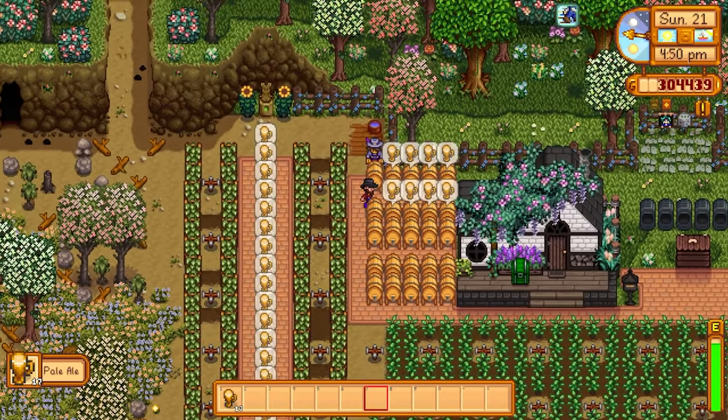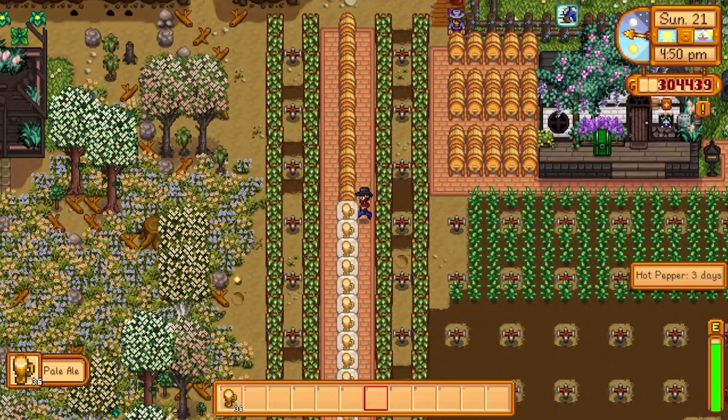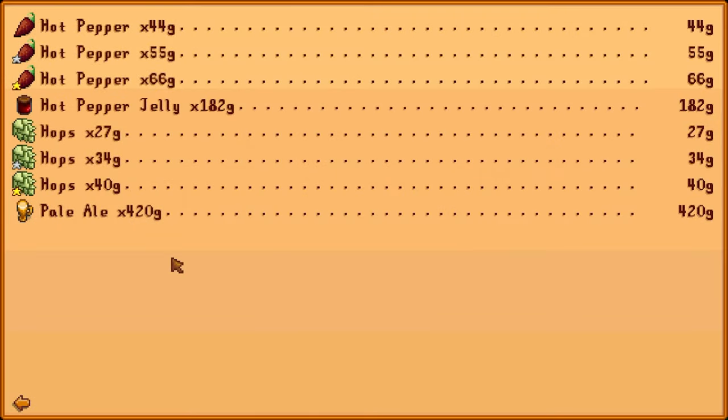So I'm just going to make some pale ales here as well for the more advanced players. Just in case advanced players are watching this video, pale ale is an absolutely magnificent item to make in this game. So a hop goes for 27 gold, but if you convert it into a pale ale, it goes for 420 gold. That is a ginormous multiplier. Regular hot pepper goes for 44 gold. Converted into a jelly goes for 182 gold. That is amazing. Huge profits there.